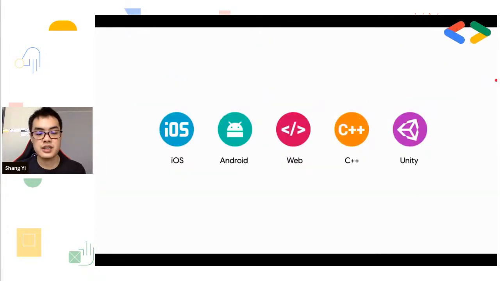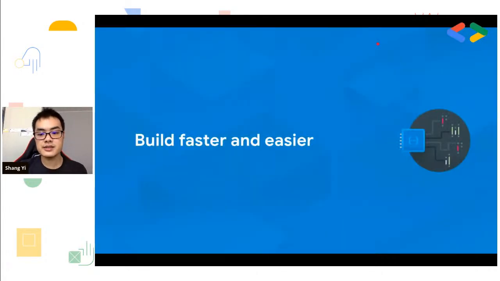And you can, of course, take a look at extended reading on how to improve your app quality and grow your users. So Firebase itself supports multiple languages and platforms. The most common ones are iOS, Android, and web. If you're a game developer, you can work on Unity. If you're an embedded devices developer or a C++ developer, you can, of course, use it on C++ as well. Today's focus would be more on the web area because that's most easily accessible to anyone and easily learnable. So let's take a look at how you can build apps faster and easier.